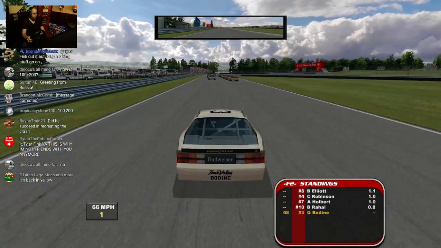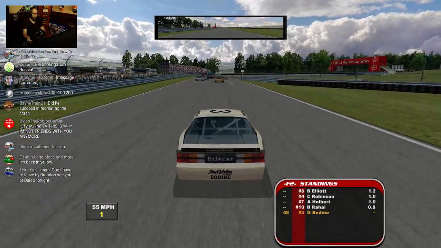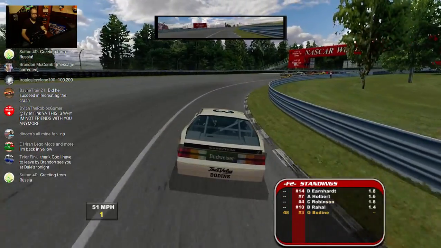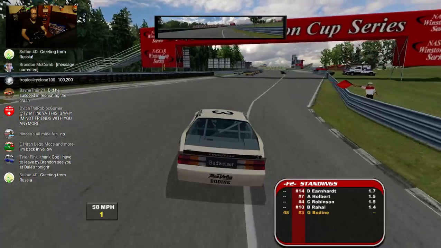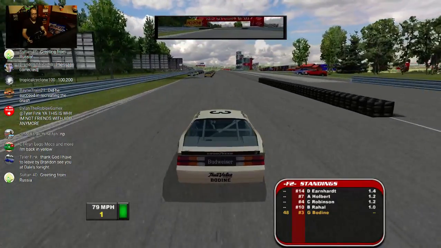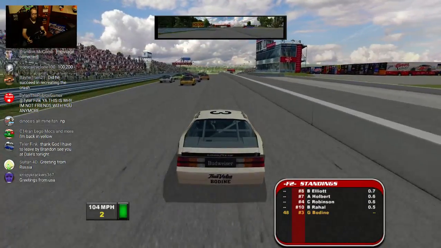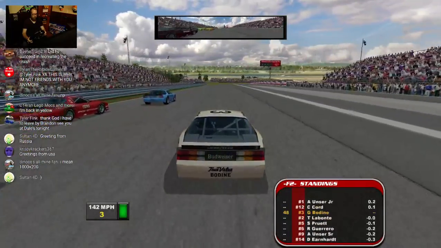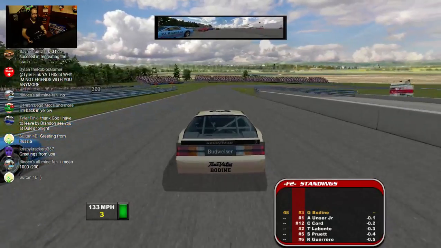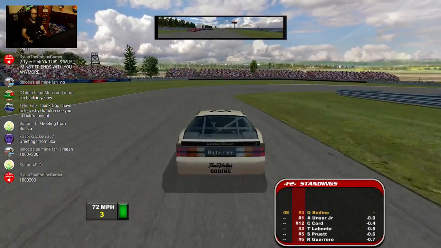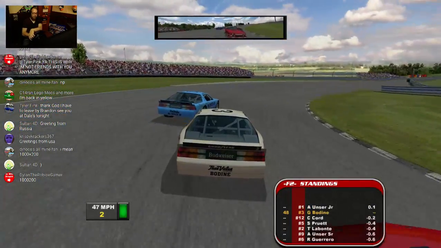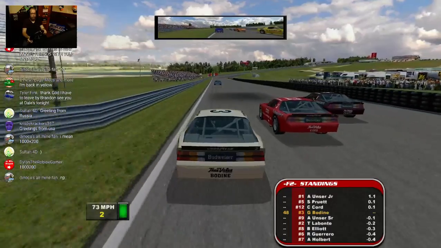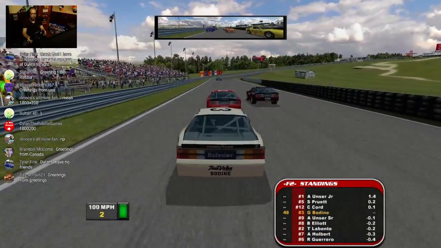Loosey-goosey there in the turn. Get ready now. Going green. Eight cars in. That's how you go last to first without a black flag. I'm gonna slow down intentionally though. Whoa! Alright, keep it going. All good.